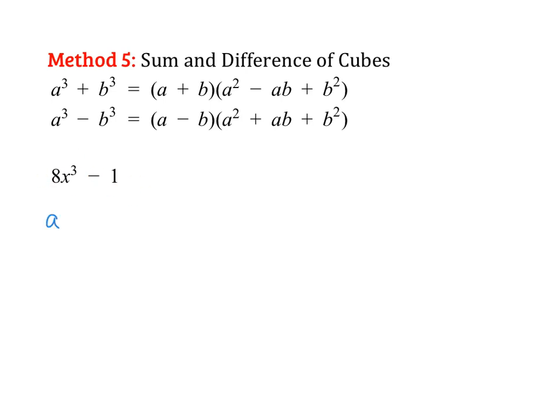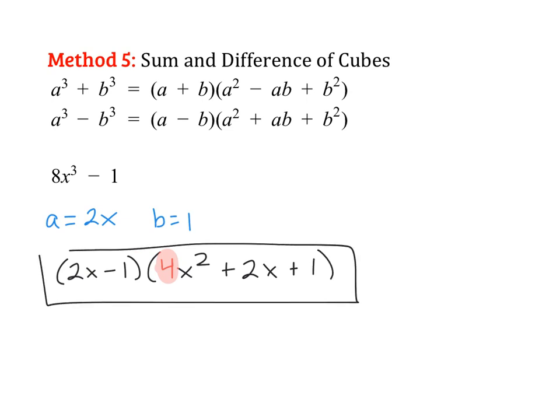So again, a dead giveaway is a two-term expression with a plus or minus sign in all perfect cubes. So I like, again, to list out my a and b values here. My a value will be 2x because the cube root of 8x cubed is 2x. My b value is going to be 1 because the cube root of 1 is 1, and I just plug these two values into my formula for difference of two squares. So we have 2x minus 1 times 4x squared. Now this is the number you need to be really careful about. Since the formula calls for a squared, you need to make sure you are squaring your entire a value. A really common mistake would be to write a 2 here. So just make sure if there's a coefficient, you're also squaring that coefficient. And then we do plus a times b, 2x times 1 is just 2x, plus b squared. 1 squared is 1.